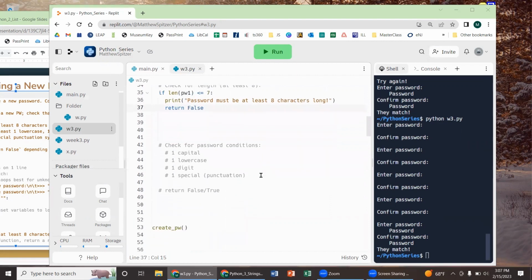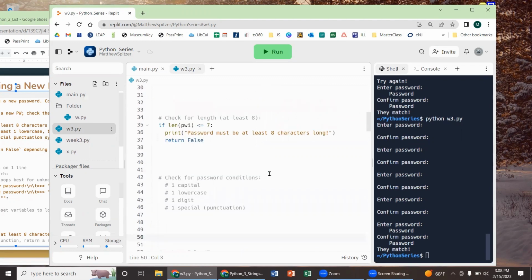So that one's easy. And then down this way, each of these will be easy, but we'll need to combine them all at once and maybe set up a loop to do all of these. So we'll come up. We want to check these conditions. Let's just think this out. In this case, this might be what my passcode is. This is just an example that will satisfy all the checks. I have a capital, I have a bunch of lowercase, some digits, and an exclamation point.